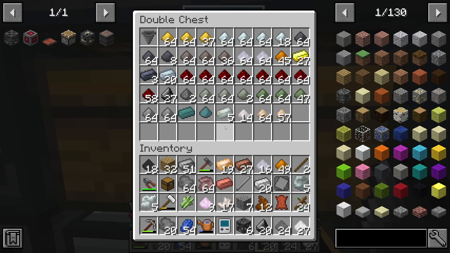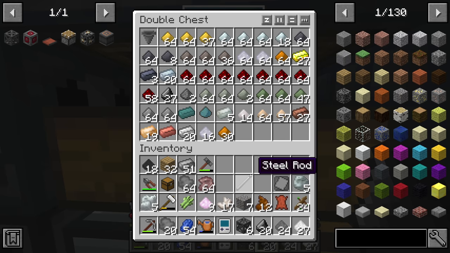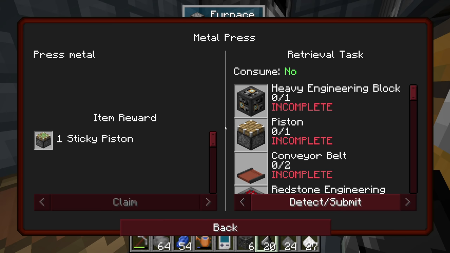Fantastic. We are, of course, still running out of space, which is not ideal. But if we do something like that, that does give us at least a little bit more space. It doesn't make a whole lot of sense to put our steel away because we will need it in just a second. But that is that done.